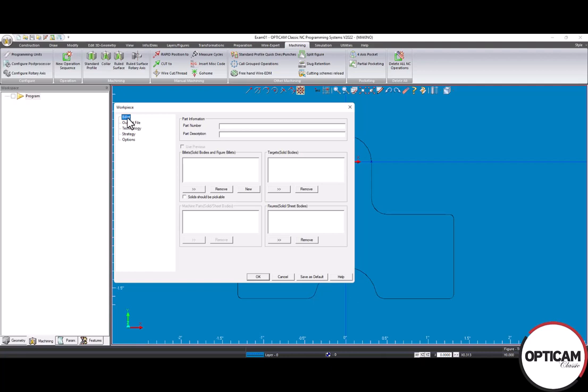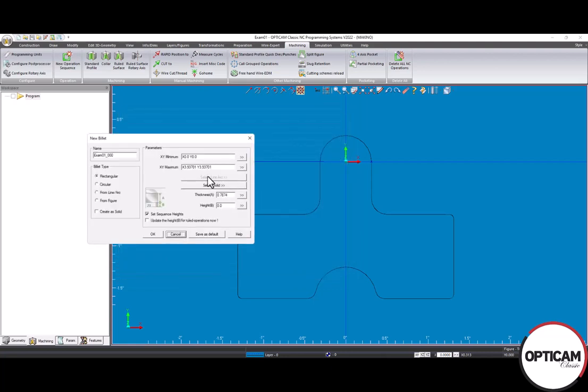So the billet is the first page on here. The billet is just a representation of the block that you will be cutting this part out of. Because we do not have a block already created, we cannot use the select button. So what I'm going to use instead is new. I'm going to click on new.